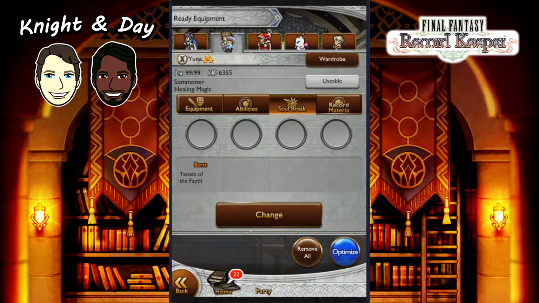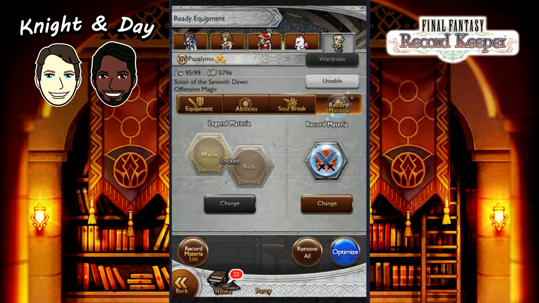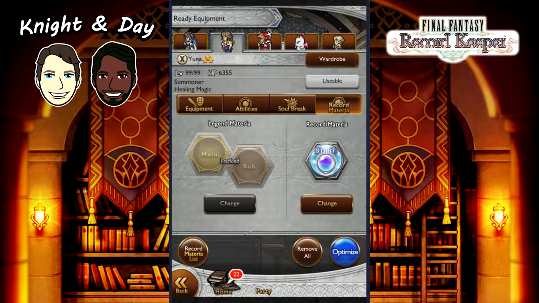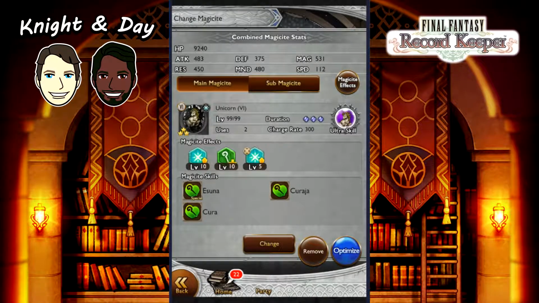And here's the soul breaks that we used. Mog's soul break and Yuna's soul break kind of are redundant because they both buff the same thing, but we weren't really using Mog for his soul break so much as just he can dance, and there aren't a lot of dancers in the game. Okay, yeah. And I mean, he didn't really have much in terms of offense, but I guess that's not why he's there. Right. Everyone has their role.